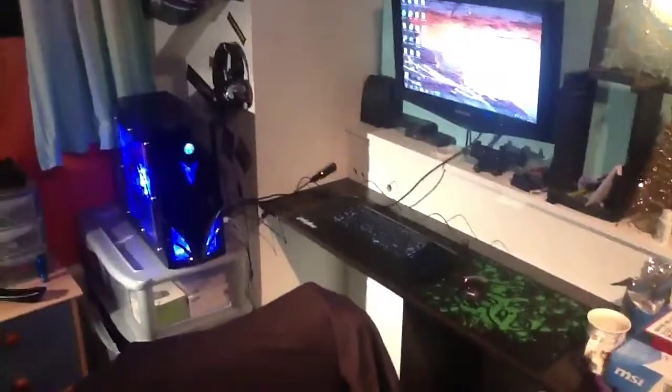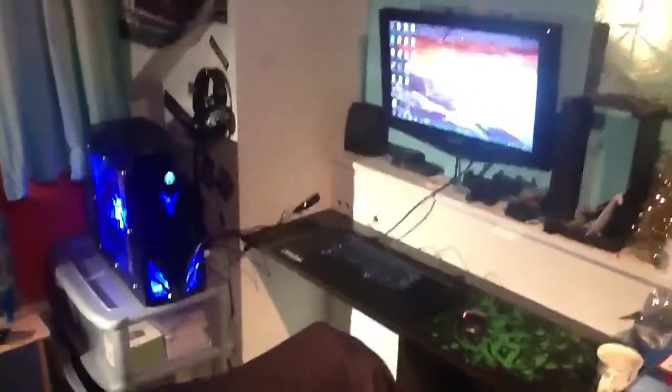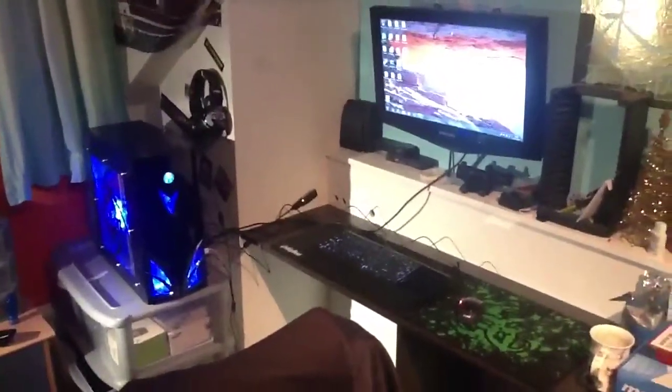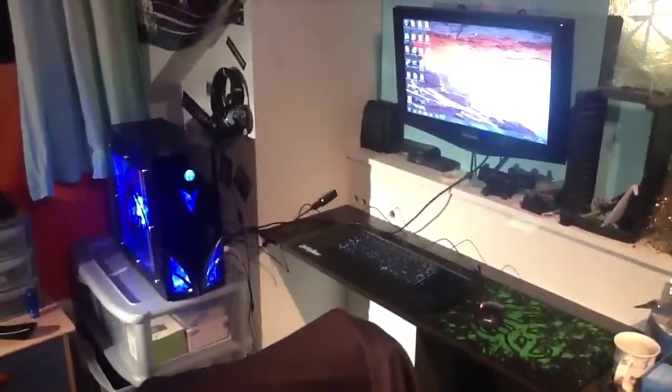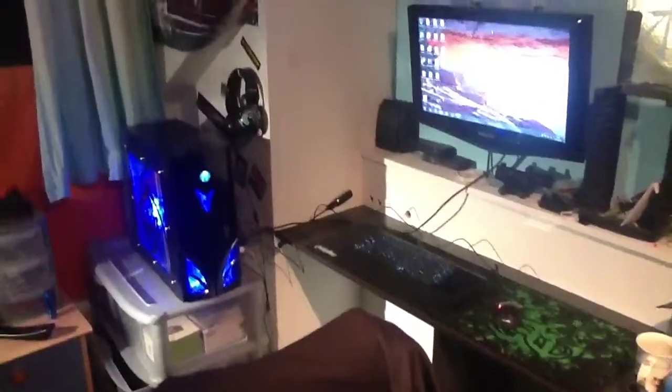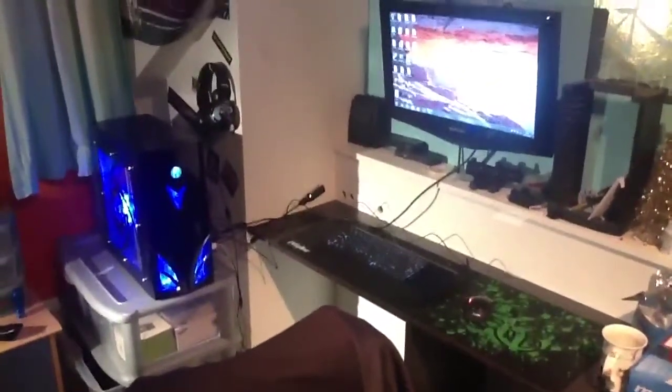I'm now going to back up a bit again so you can just see the setup all together. Whee, there it is. Ignore the random airsoft magazines and scope on the side there. Now, one thing I've just noticed in the picture that I forgot to go over is that little USB dongle. I'm using that because unfortunately this PC does not come with a wireless receiver, which is a bit unfortunate, but hey, what are you going to do about it? I don't know how much that was, I can't remember. But I got this all in for under 200 quid, so that's pretty cool.